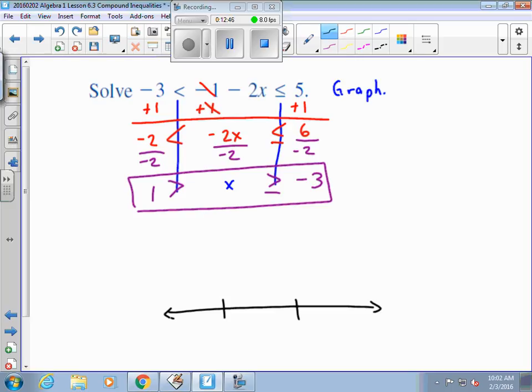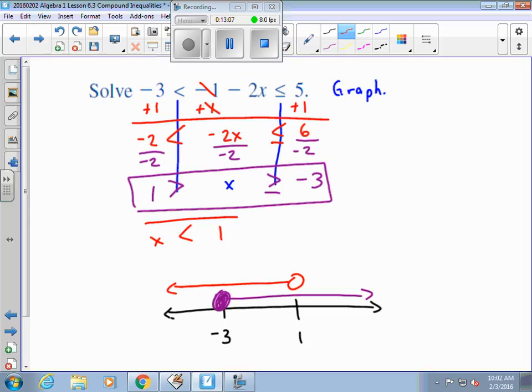So we need to show the numbers -3 and 1. Greater than or equal to -3. Color the bubble in. Greater than goes that way. Again, if you have to reorder this portion where you can see it, put X first, put 1 second. The big mouth eats the big number 1. X is less than, don't color the bubble in, 1. That's what the graph should look like there.